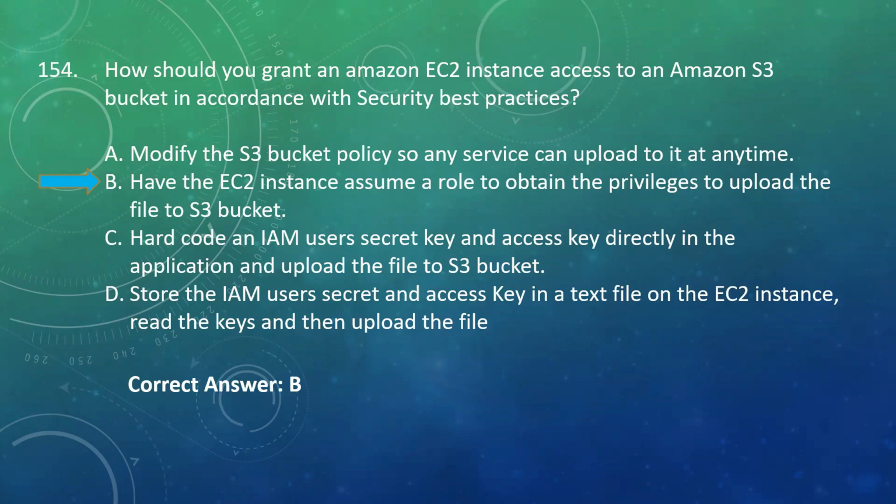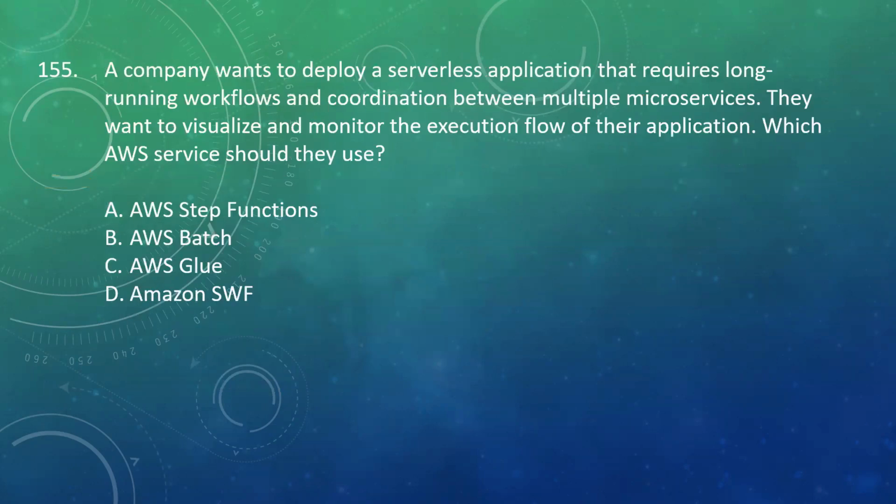Let's look at next question. A company wants to deploy a serverless application that requires long-running workflows and coordination between multiple microservices. They want to utilize and monitor the execution flow of their application. Which AWS service should they use? Your options are AWS Step Functions, AWS Batch, AWS Glue, Amazon SWF.